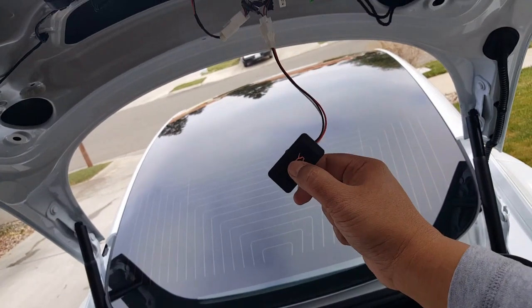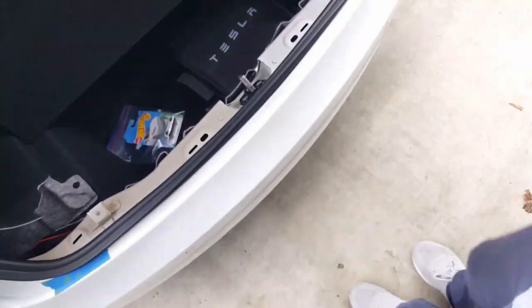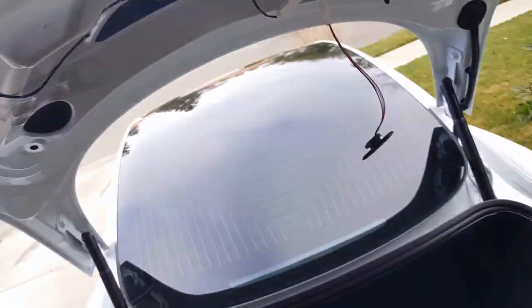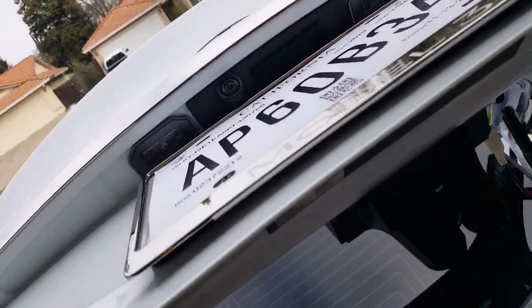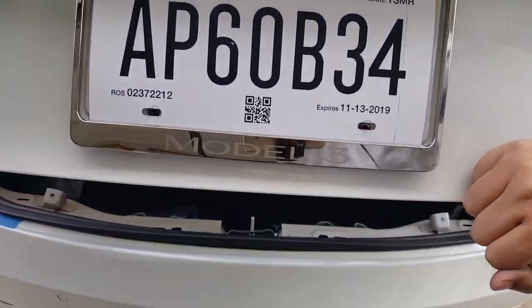Okay, here we go. All right, sometimes it's probably not gonna go any higher for us. So we'll have to manually close it. Let's see if this will work. Okay, so it's not, just manually help it down. Just kind of reset it, it's no biggie.